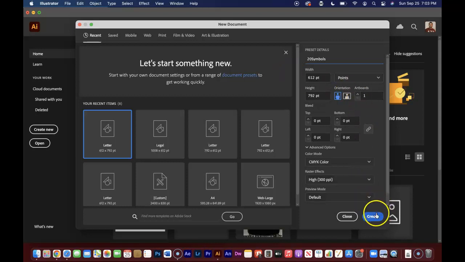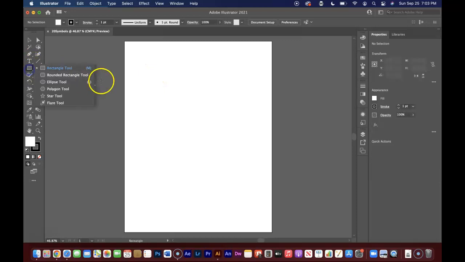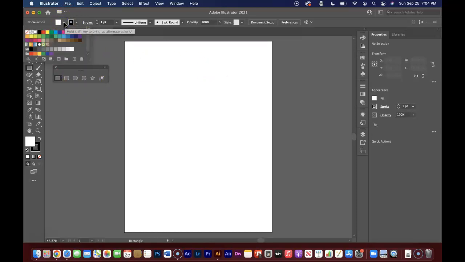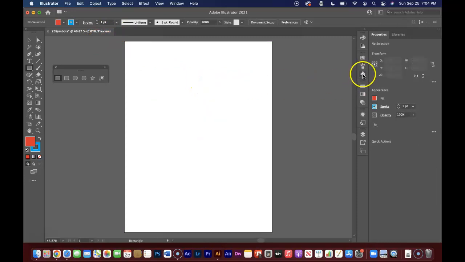All right, so everything else looks good. Click create, and we have our workspace here. We can use our shapes, so I'm going to tear out the shapes like we did with 20 shapes, so we can make use of the shape tools. And I'm going to go ahead and initially set a fill and a stroke color, just so I have those set. I could draw a rectangle somewhere if I want. Command Z to undo. But let me show you the symbols.